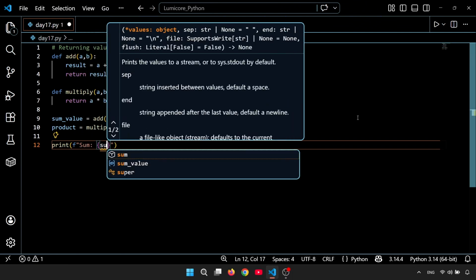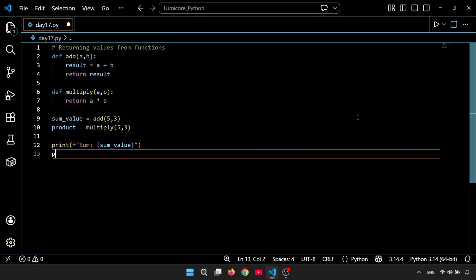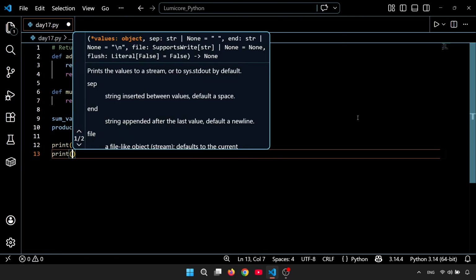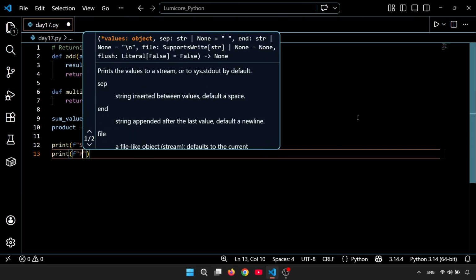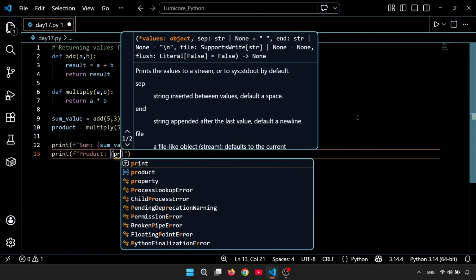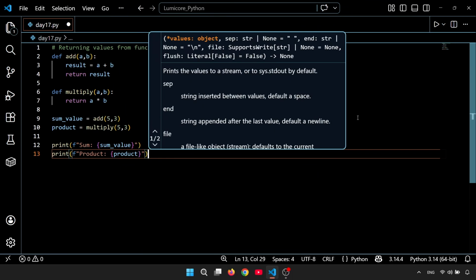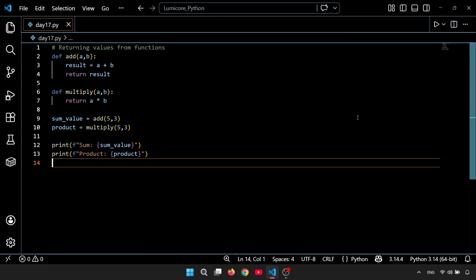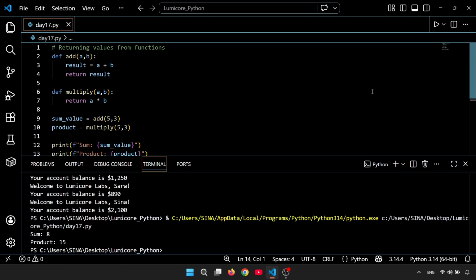That's the power of return. When we print sum_value, we get 8. When we print product, we get 15. This is how you build reusable calculation tools.